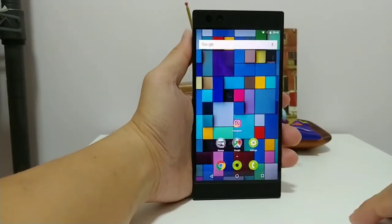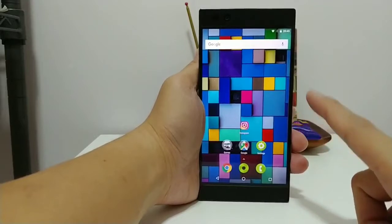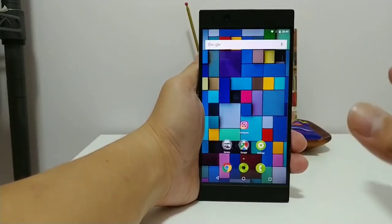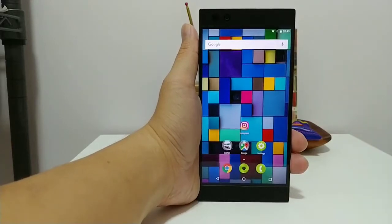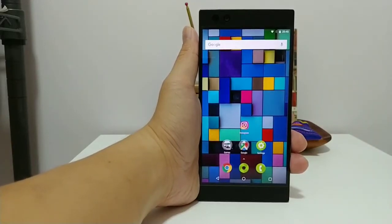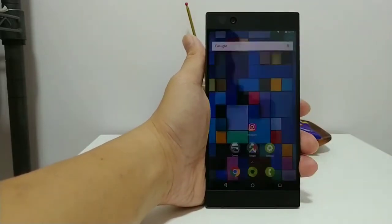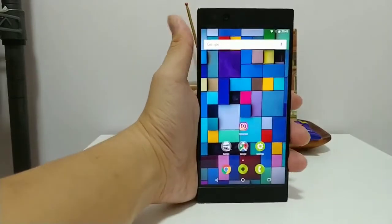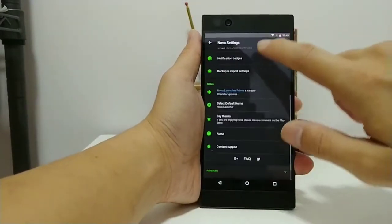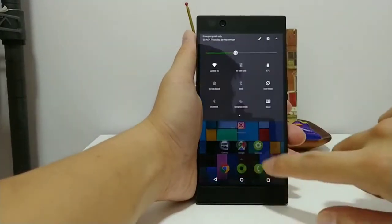The third thing I love about the Razer phone that I wish other phones would do is the software. Now this phone only runs Android 7.1.1, so it's not the newest Android, but it has Nova Launcher Prime. I think Nova Launcher is the best software skin available, and I use it on every phone. So you can do a lot of things like double tap on the screen to lock the phone. That's awesome. And you can set up a lot of gestures and shortcuts, such as, for example, right now I have swipe down to bring on notification shade.